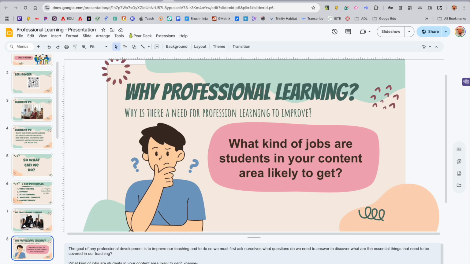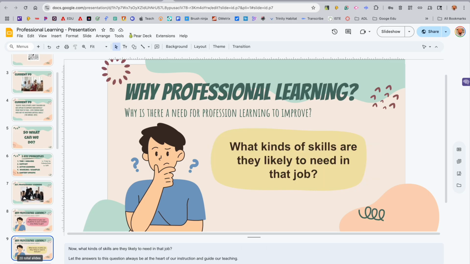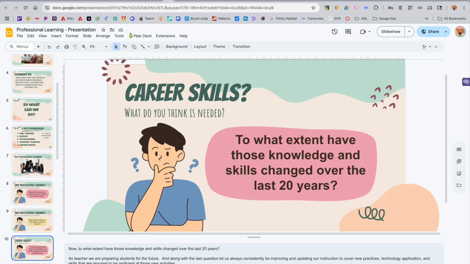And answering that question, we think, okay, what are we trying to do ultimately? To prepare students for a productive life and a job. So what kind of jobs are they going to get? What kind of skills are needed in those jobs, in preparing students for the future?